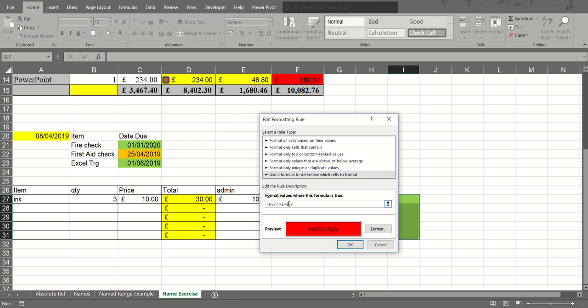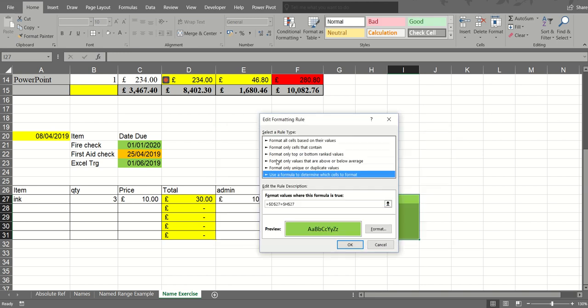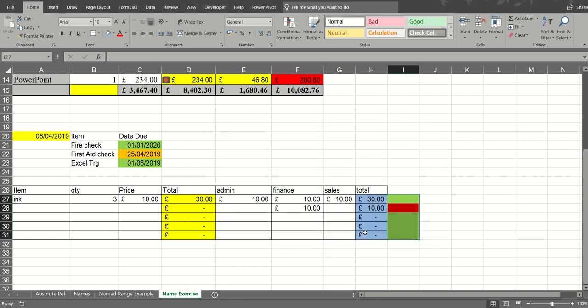And then I would need to do the same thing on the green rule. Edit the rule very carefully, press the F4. Don't use your arrow keys to navigate around this box because it actually puts the cell reference in usually when you do that. If I click OK to that, then OK again.